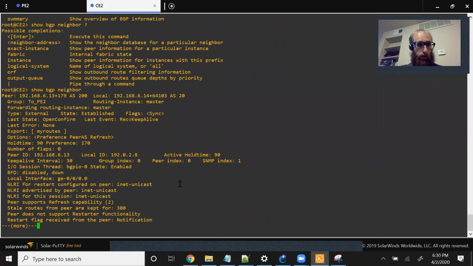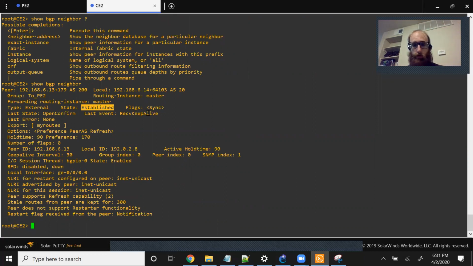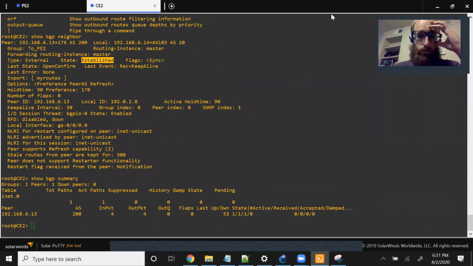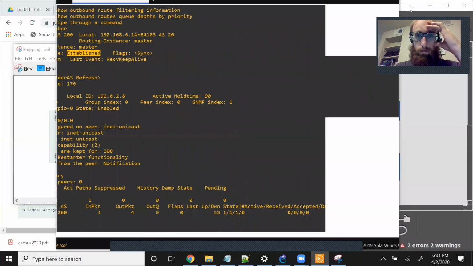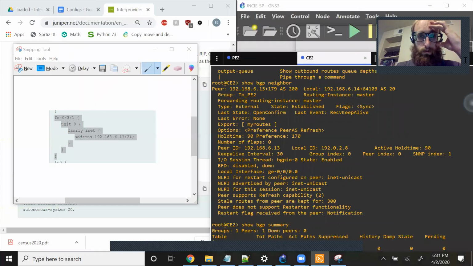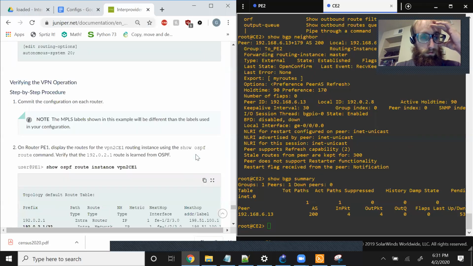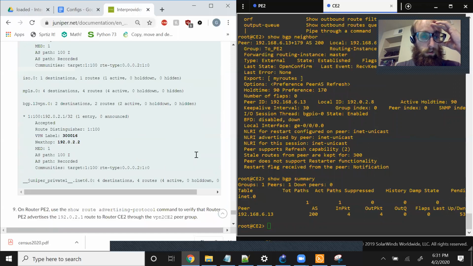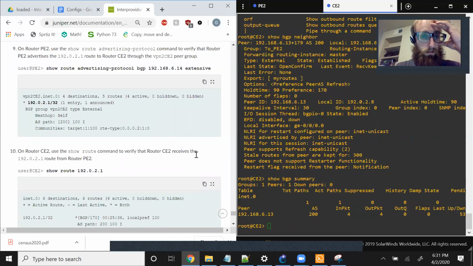Show BGP neighbor. Okay, so state is established. It's just showing up a little bit differently for some reason, but as long as the state is established, that's really all that is important at this point. So let's continue with the verification commands.